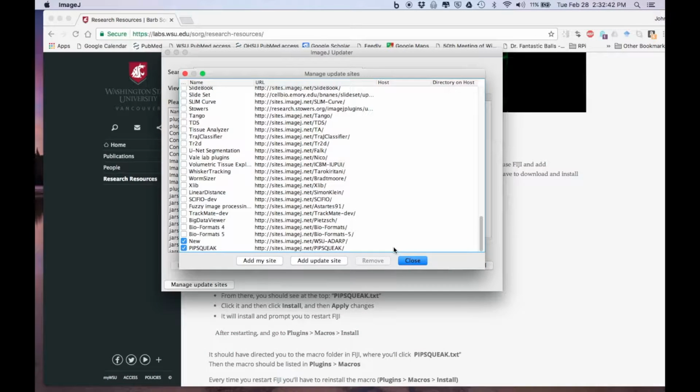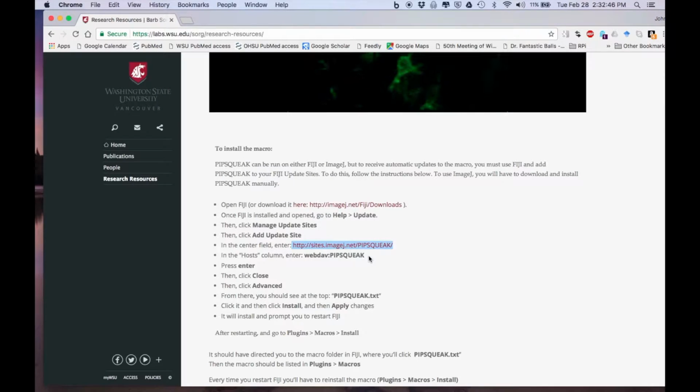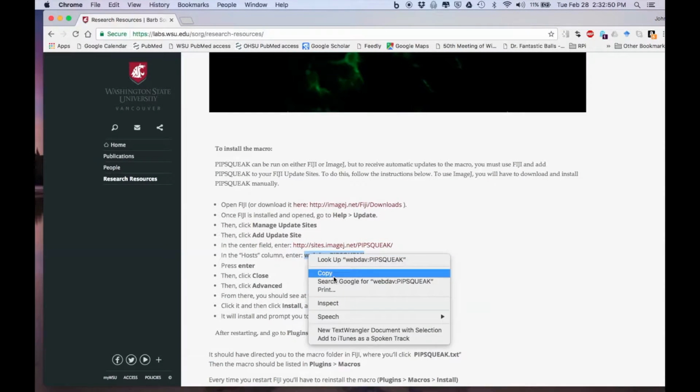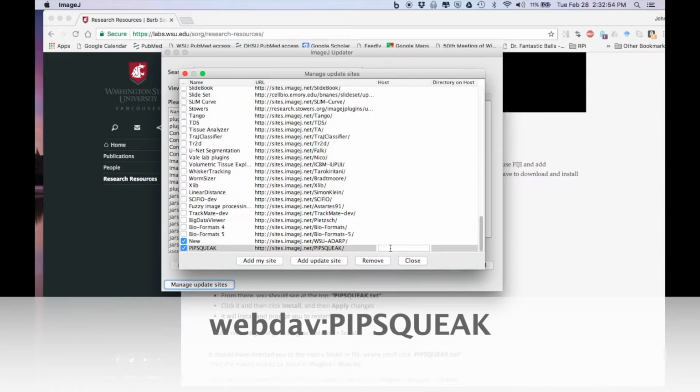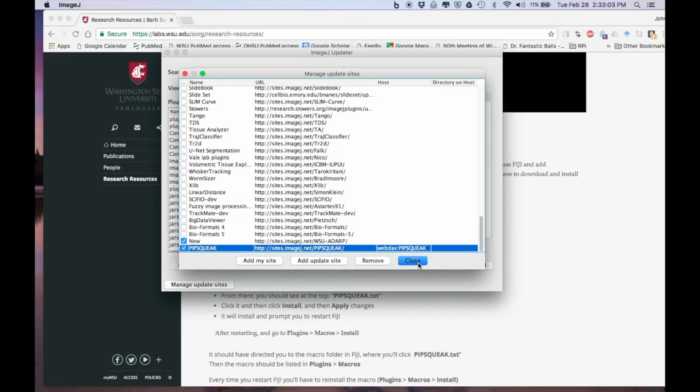And then lastly, I want to enter my host information, and I can find that again on the website. Just copy paste it again. And great, I've got it there. Again, I'm going to press Enter, and that enters the information there, and then I'm going to press Close.